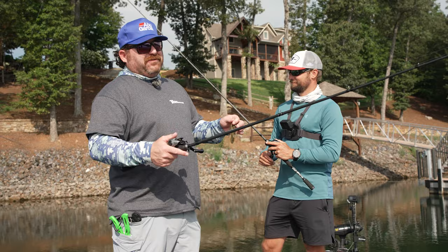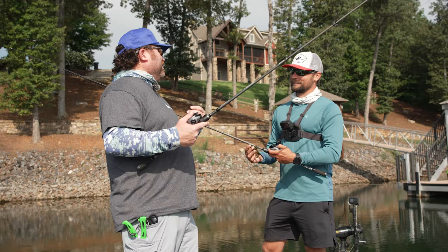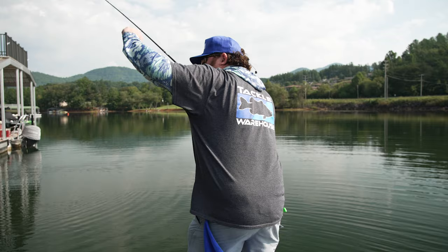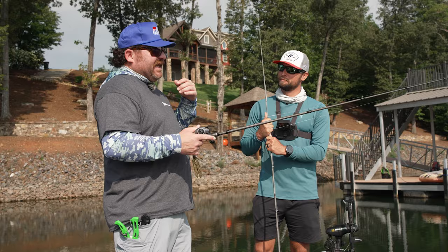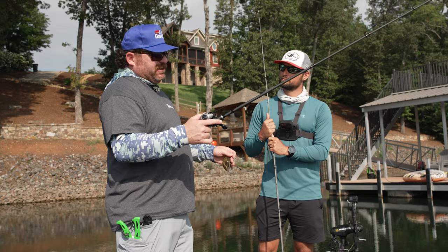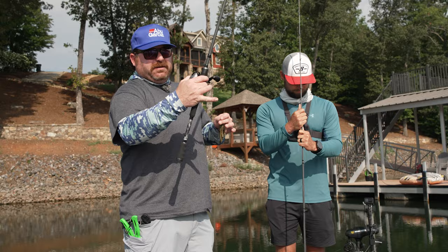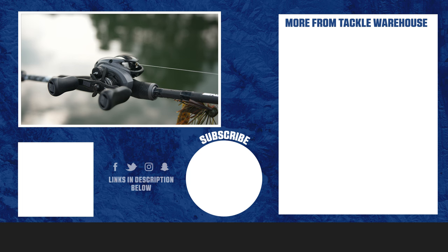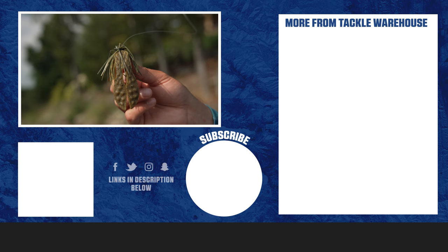So I guess I'm going to give it a try, but maybe after the camera's not rolling. We need to find an old beat-up dock for you — this is a nice dock. But dock skipping practice — a huge part of it is repetition, getting the muscle memory, but having the right rod, reel, and line to make it happen. If you guys want to try skipping docks with a casting reel, check out the new Abu Garcia Shane LeHue dock skipping rod and the Revo SX Shallow Spool — SXSS. All available at Tackle Warehouse. Hope you guys learned something — go try it out and let us know how you do. See you guys.